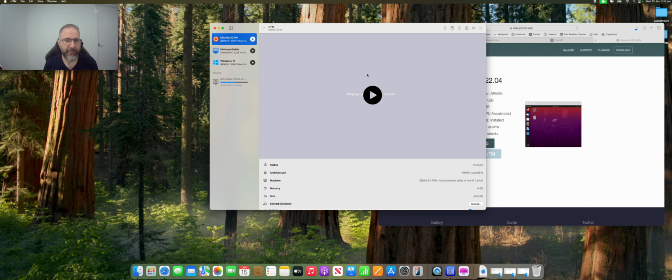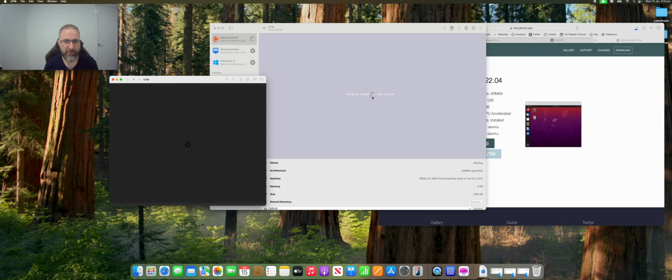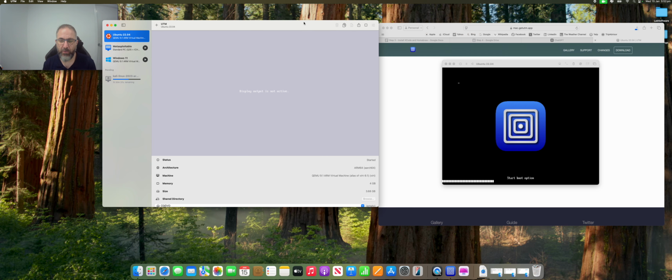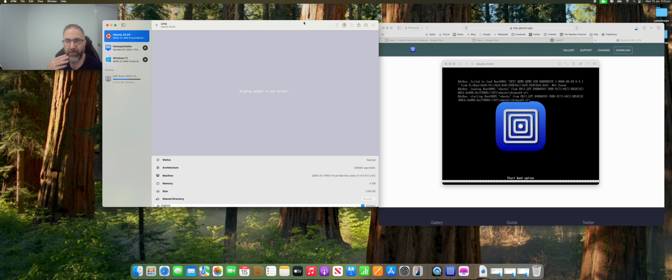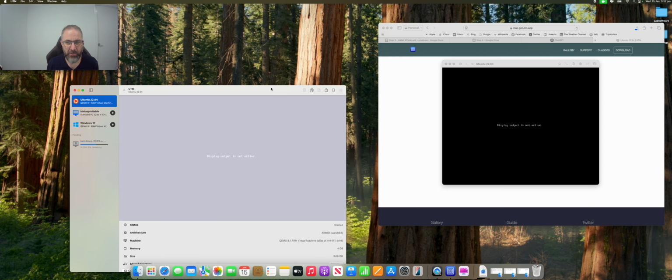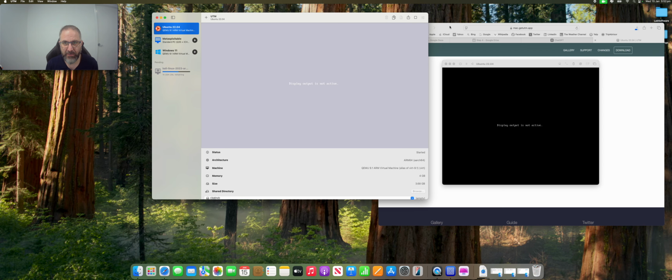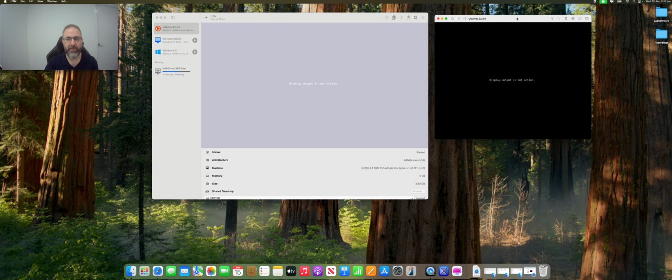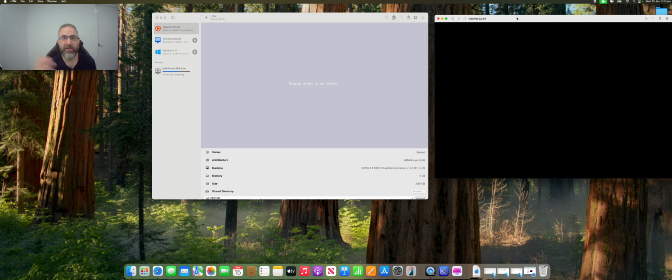So then I select the play button here. Now, if you are running the Windows virtual machine in the background, just a note here, let's keep an eye out. This says display output is not active. Just wait for a bit. If you've got the Windows virtual machine or another virtual machine running in the background, it'll block this from working. It won't let this continue on. So at this stage, we're just going to wait till this progresses, and there we go.